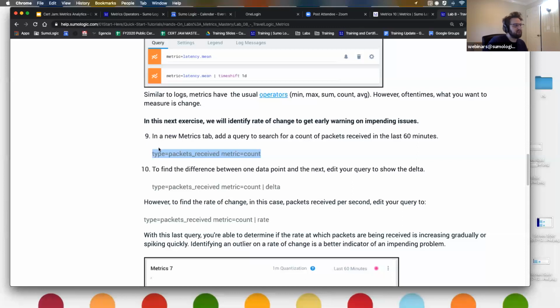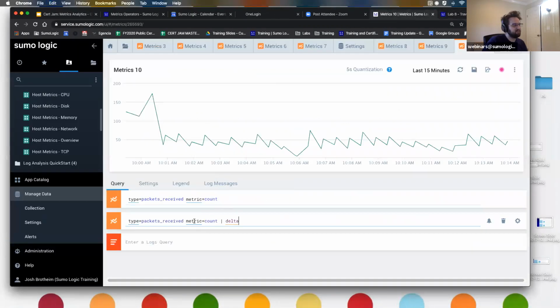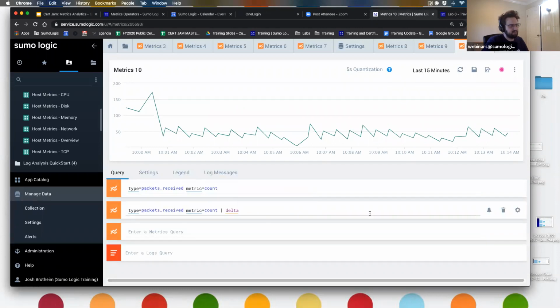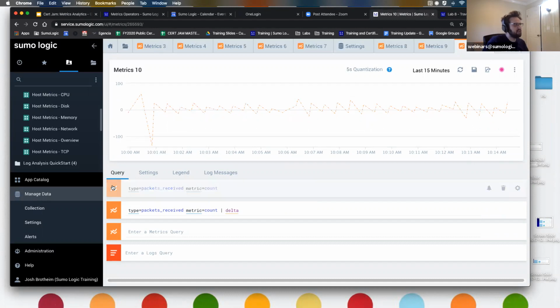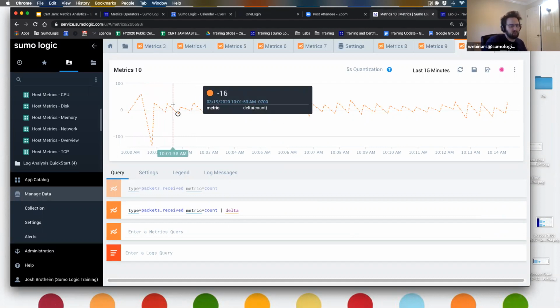But what if I want to, instead of looking at just the number of packets received or the count of packets received, look at the difference between one data point and the next? Well, that is going to be expressed using delta. So what I can do is copy this, paste it in, hit enter. And actually, I'll get rid of this other query. But now what I see is the delta. Rather than just seeing things going up and down with 0 being the lowest value, here it's looking at one point, it's looking at another point, and then showing us the difference from one to another. So in this case, I can actually have negative numbers because the rate could decrease in that respect.